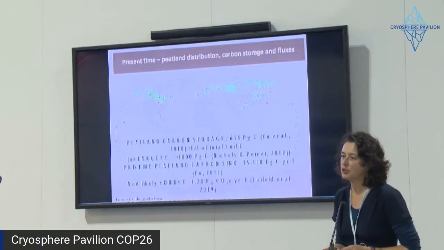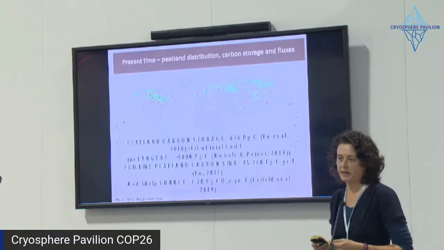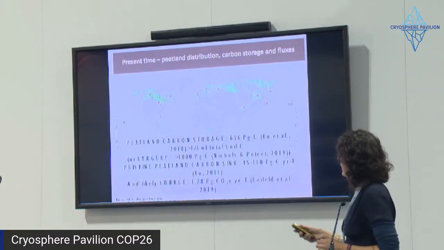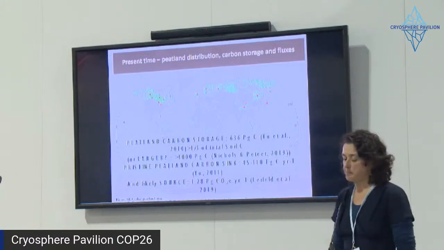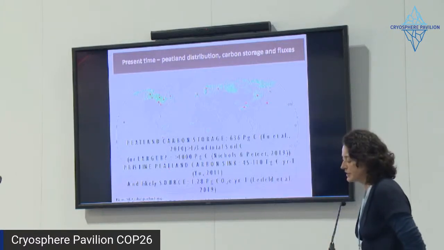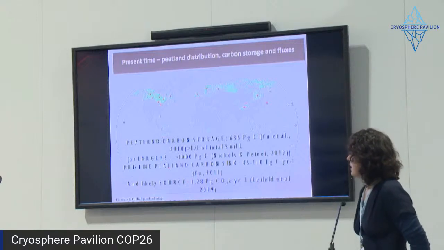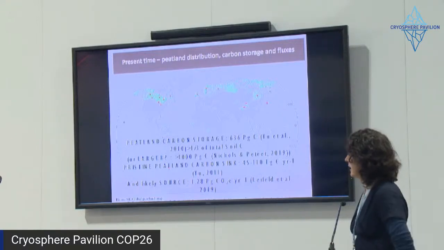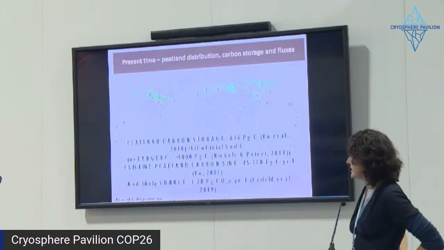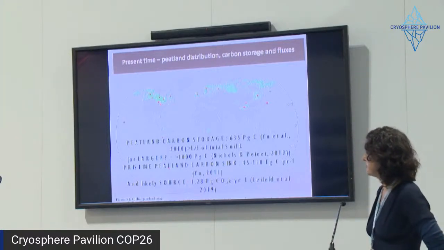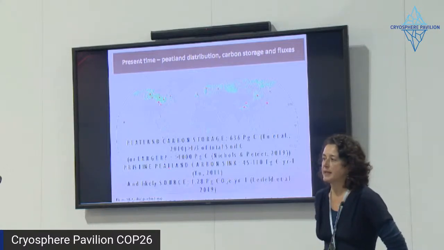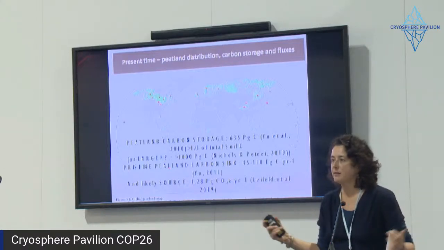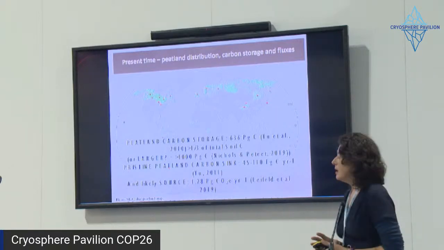Gustaf has already talked to us about how much carbon there is in northern peatlands. Overall, in the whole of the world, peatlands store around 600 petagrams of carbon. That is a third of all of the soil. And this estimate has been suggested to be even larger, in a very recent paper. But overall, basically, they are a very slow carbon sink, an important carbon sink over millennia, but a slow carbon sink.